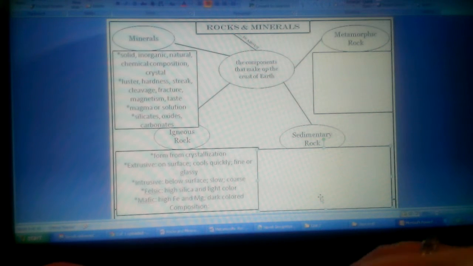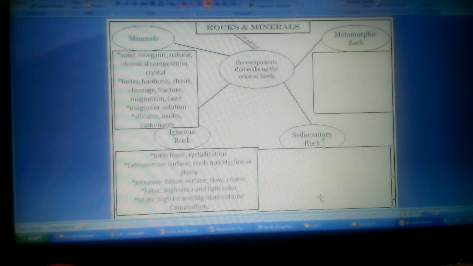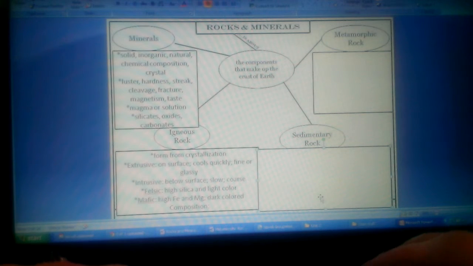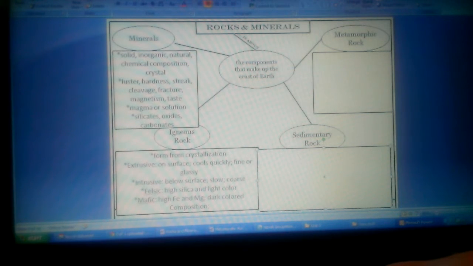Now, sedimentary was the next category. So how do you take an igneous rock and make it sedimentary? Well, you're going to have to break it into pieces. Sedimentary rocks form in a variety of ways depending on what they are, but the most common one from the rock cycle is weathering and erosion, breaking them down into sediments that are then compacted and cemented into sedimentary rock. That whole process is known as lithification.